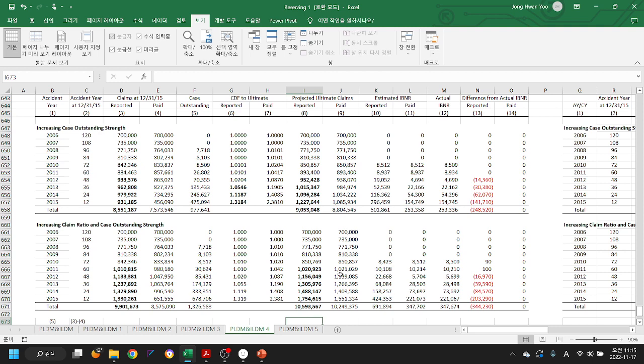So when I look at the increasing claim ratio alone, it won't change anything, right? Between PLDM and ILDM, the estimated IBNR amount is the same, and that is also the same as the actual IBNR. But right now, the case outstanding strengthening increases the case outstanding for certain years. That's going to produce a pretty significant amount. Now that increasing claim ratio is combined with the case outstanding strengthening, it has a leverage effect, right?